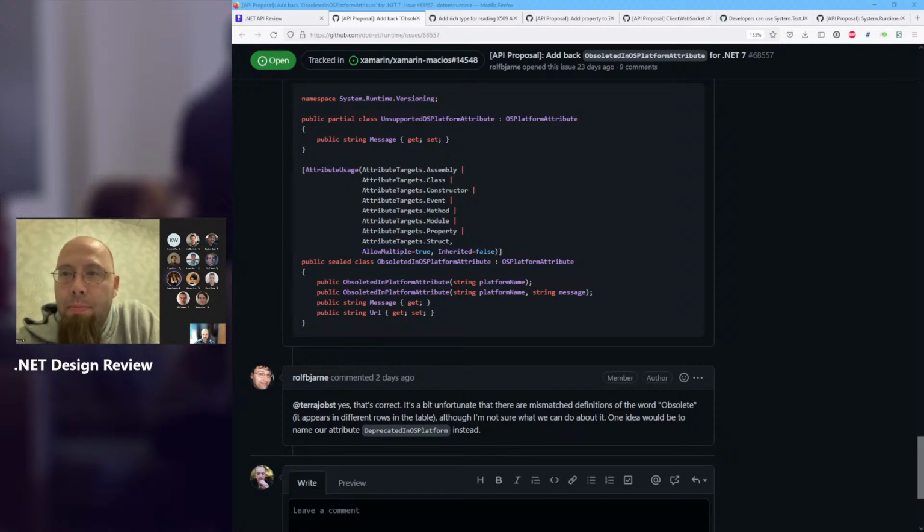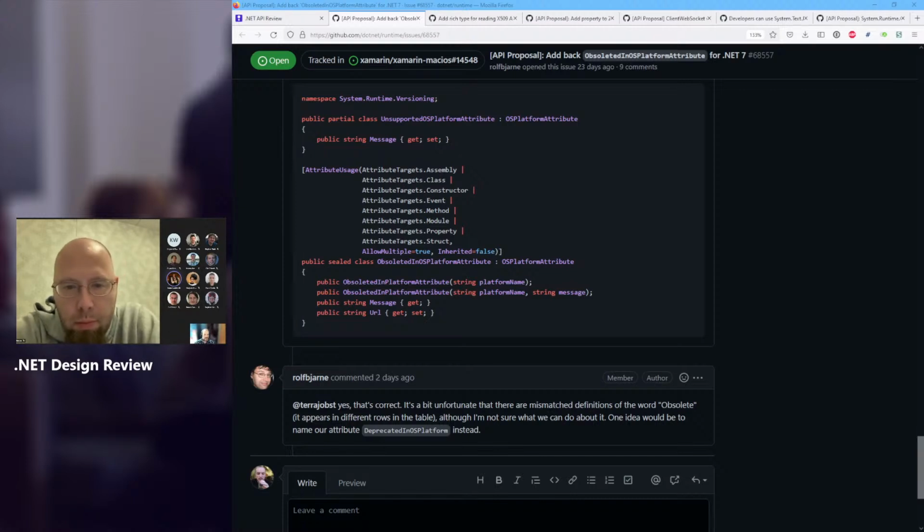Yeah, basically, we had this API before. We decided that it's not needed for .NET 6, so we removed it again. And now with the addition of the additional platforms that the Xamarin team wants to add, without this attribute, they can't truthfully represent what Apple has in their SDK. The trouble really is that they have a bit of a weird nomenclature on the Apple side, in the sense that it doesn't really blend with ours. They have this notion of obsolete, which is basically our version of unsupported, and then they have this notion of deprecated, which is our notion of obsolete.